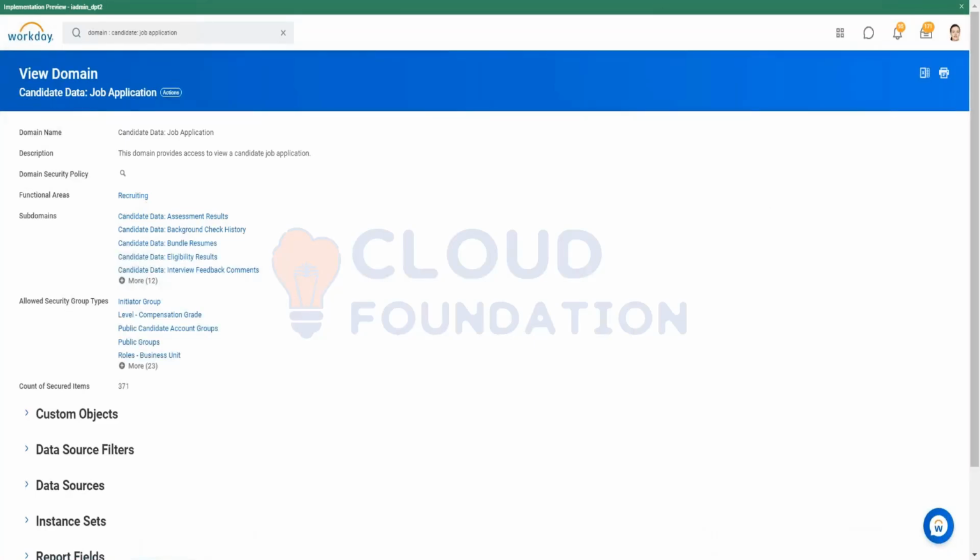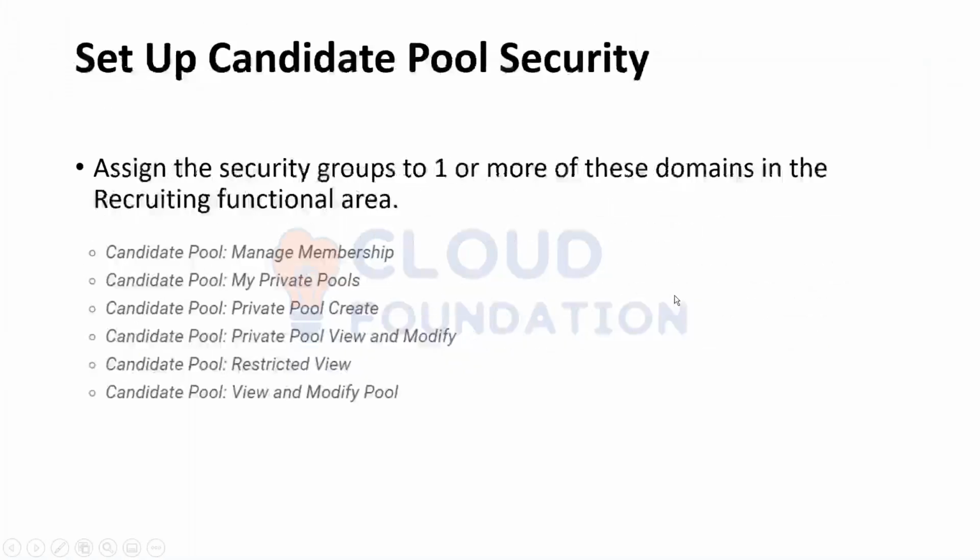Then coming to the next topic, set up candidate pool security. So we have seen, right, what a candidate pool is, where a lot of candidates are present or prospects are present, and we generally invite them to apply. Let me show you how we invite them.